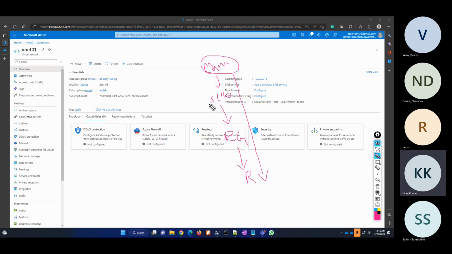If you apply it at the subscription level, it is applicable to that particular subscription and its resource groups and resources only. If we apply it at the resource group level, it is applicable to the resources under that resource group only. That means the lock is inherited. At the top level where you apply it, all the resources under it are automatically covered. Tags are not inherited. We already discussed that if you apply a tag at the resource group level, it won't be inherited by the resource level. But a lock is not like that. If you apply it at the resource group level, it is also applicable to the resources under it.